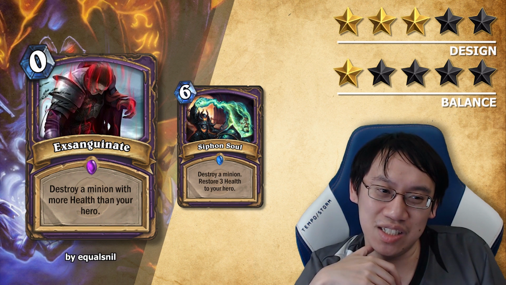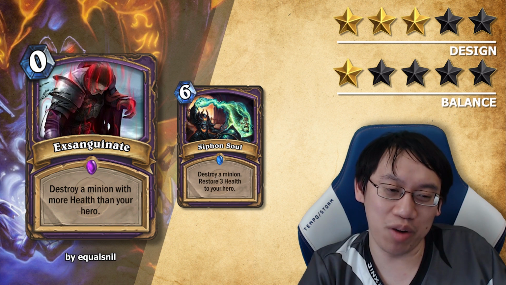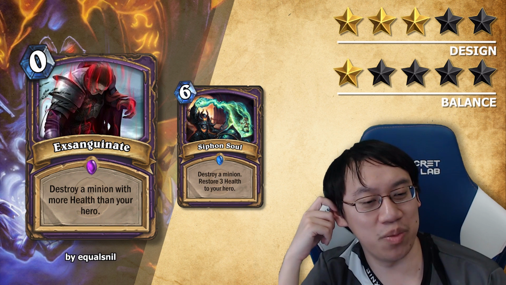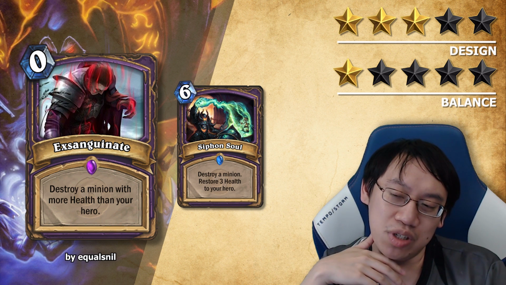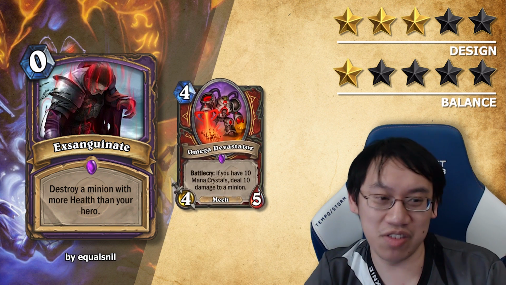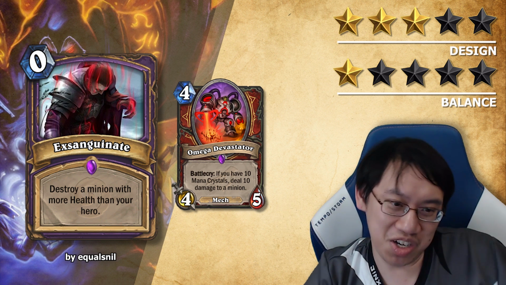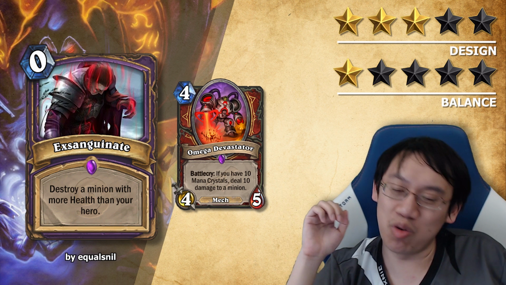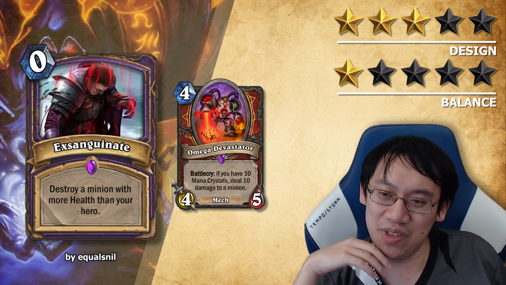I humored the idea of maybe putting draw a card on it as well, because the requirement is to destroy a minion. It probably would still be underpowered at destroy a minion with more health than your hero, draw a card. So maybe the easier way to put it is just put it onto a well-statted minion. Similar to how Mega Devastator is a well-statted minion at a 4-mana 4/5 with this casual Battlecry, deal 10 damage, Exsanguinate could also be put on a 4-mana 4/5. Or a 3-mana 3/4, or a 5-mana 5/6, something like that.